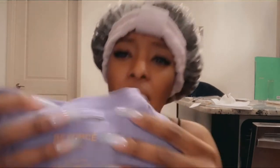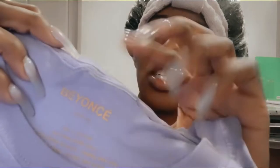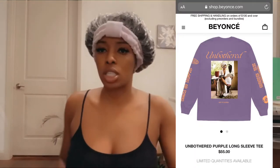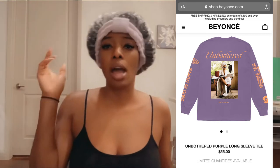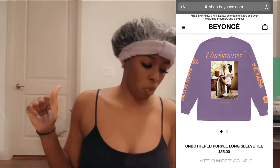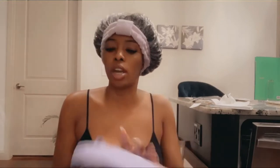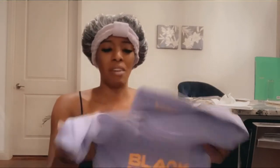And you can kind of tell, girl, is this a Hanes t-shirt, honey? You did not just cut this tag off and put your Beyonce. I forgot how much it costs, but I'll look it up and let you know how much the t-shirt costs. I think it's still in stock. If so, I will link the website in the bio. But Beyonce, you did not just cut this Hanes t-shirt. I don't know if I like the weight of the shirt.